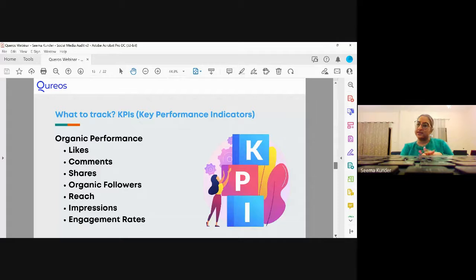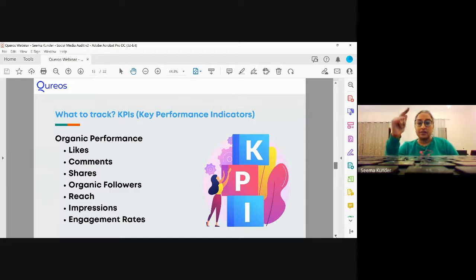So the answer is every vertical is different. For a personal page, it's different. For a corporate page, like GE and Schneider, they'll have different rates. Again, within those verticals, if you're looking at automobiles, they will be different. If you're looking at retail, they will be different. If you're looking at the pages of supermarkets like Carrefour, and I'm completely blanking on supermarket names, but if you look at all of those pages, they'll have a certain benchmark. So for each industry, it's different.